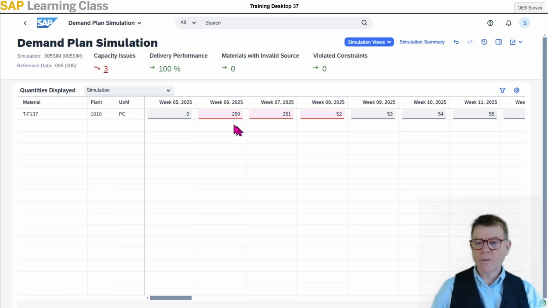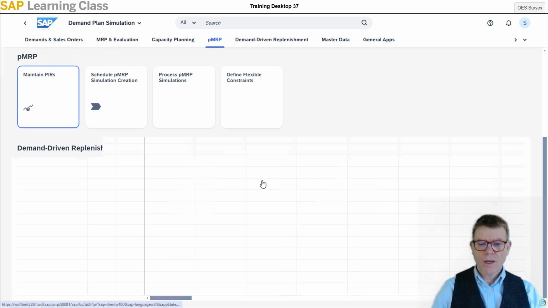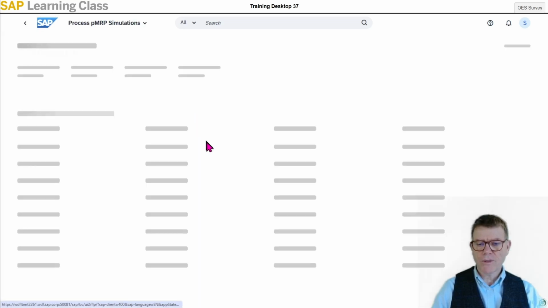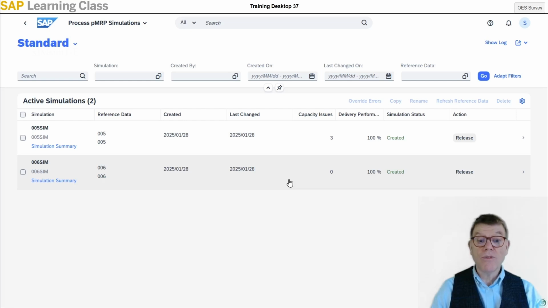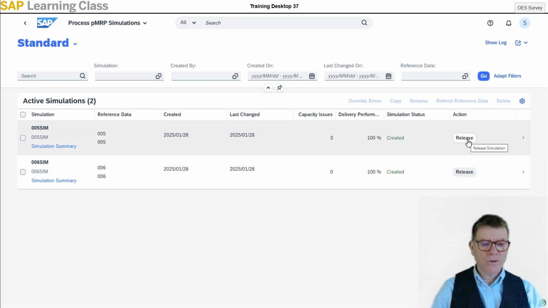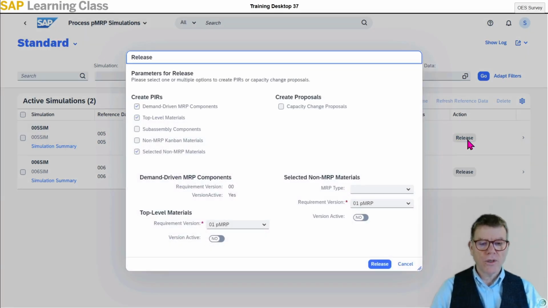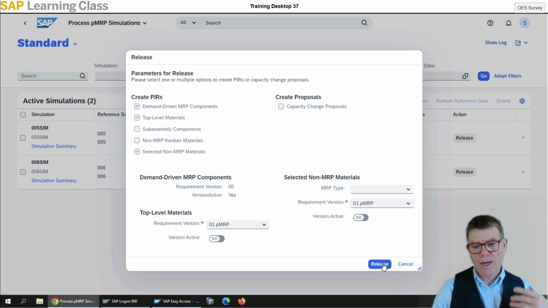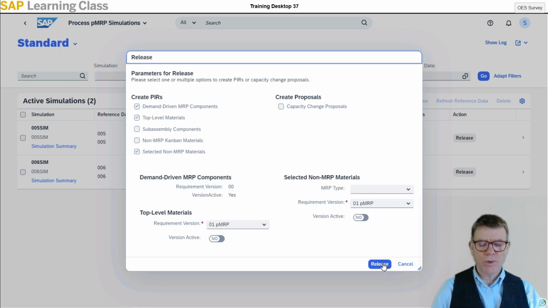Now we are reaching the end of this presentation, so let's see what I can do. I'm exiting that and going back to my process simulation. And say, for instance, now I want to validate a scenario. For that, I go to the top list of the scenarios available, and you see here I can release. Release means putting into action the different elements I have taken into this scenario. And for that, I can decide whether I want to adopt the change of demand, adopt the change of capacity, or the change of sourcing. And that's by means of these mini screens that I will do that and release in the end my simulation into action, into the operative model.